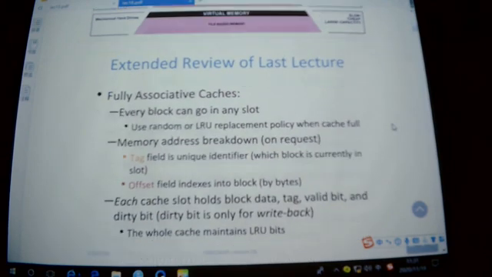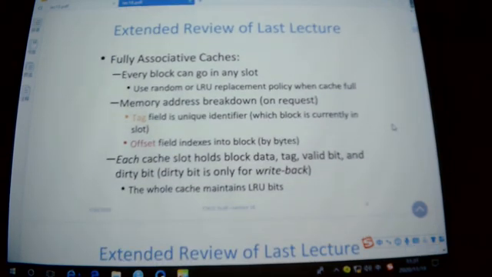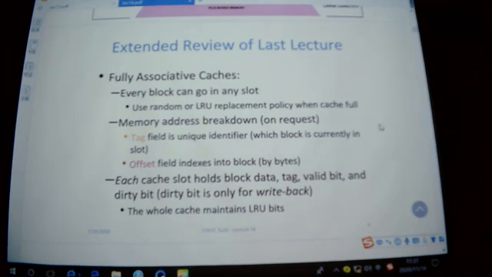Okay, fully associative caches: every block can go in any slot. Memory address breakdown: each cache slot holds data, tag, valid bit, and dirty bit.